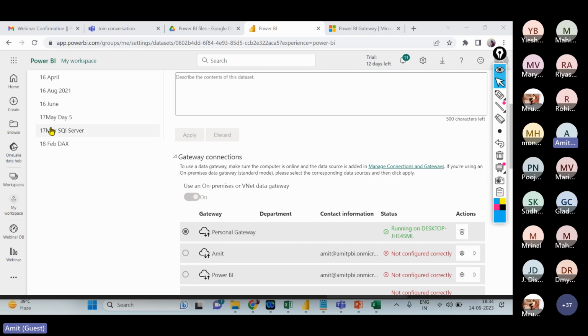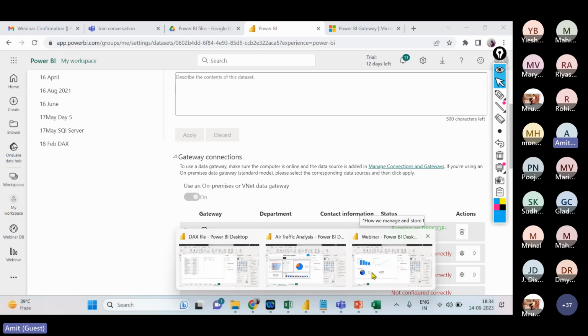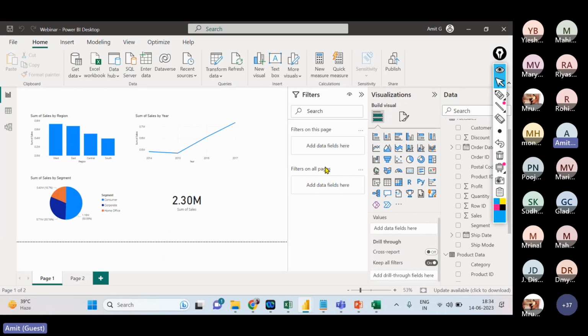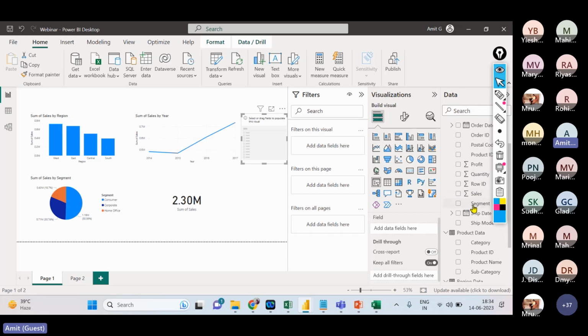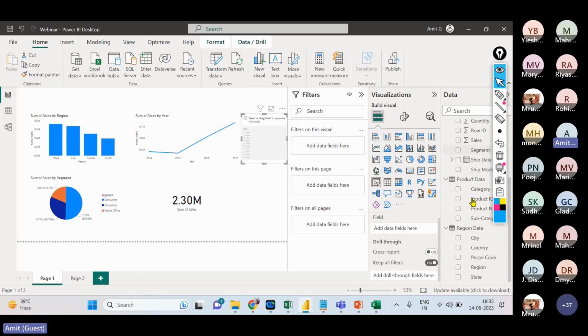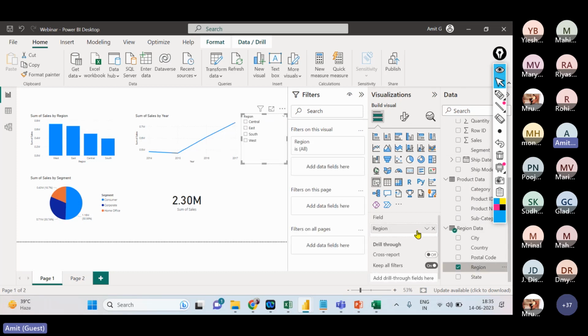All right. Now, data is something very critical. For example, let me add a slicer here. A slicer is to slice and dice the data. Let me add a slicer of region. Now, every region has one manager.